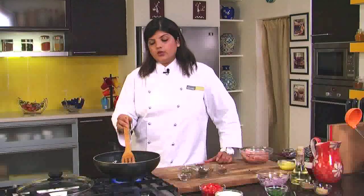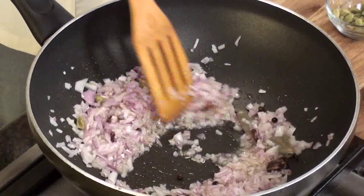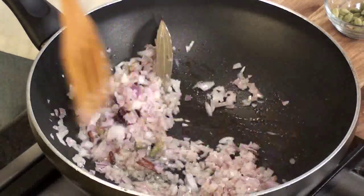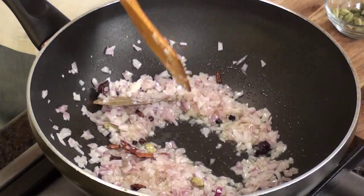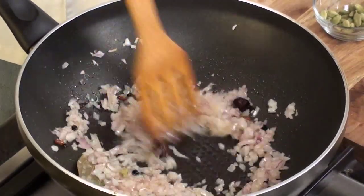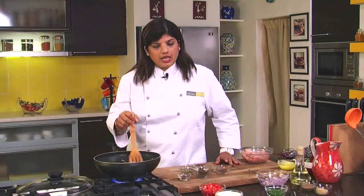Now this is where the actual time is taken. What you should do is: you shouldn't keep everything ready beforehand. The first thing you should do is chop the onions and put a pan with ghee to heat. By the time the pan is well heated, you have chopped the onion, and you add in the whole spices and then the chopped onion, and let it brown. In the meanwhile, you can do all the other preparations — chopping your tomatoes, whisking your yogurt, chopping the fresh coriander — so you don't waste time. Onion does take time to brown because first it will get rid of the moisture and then it will start browning. That time is definitely there, but if you plan your cooking well, it's definitely not very time consuming.